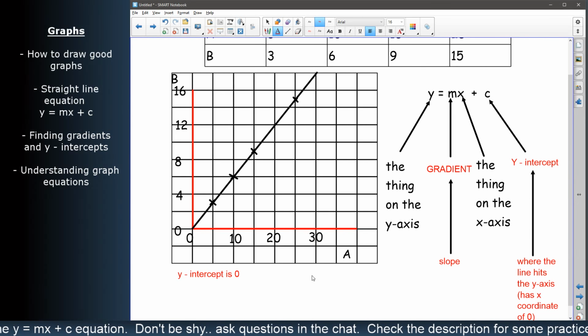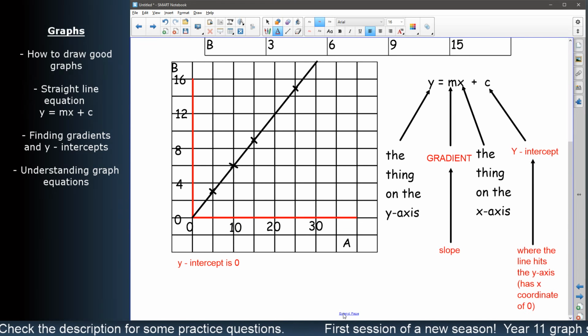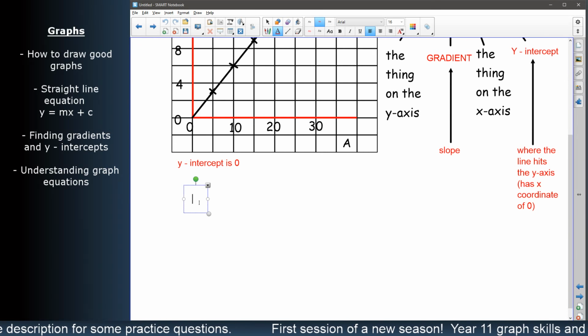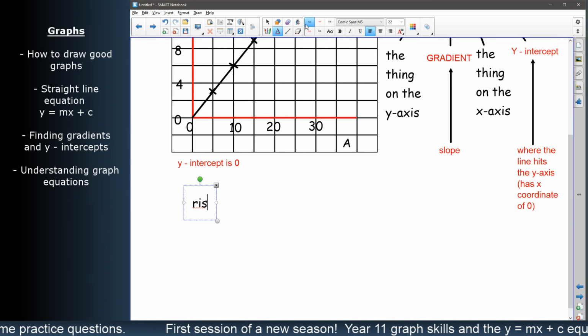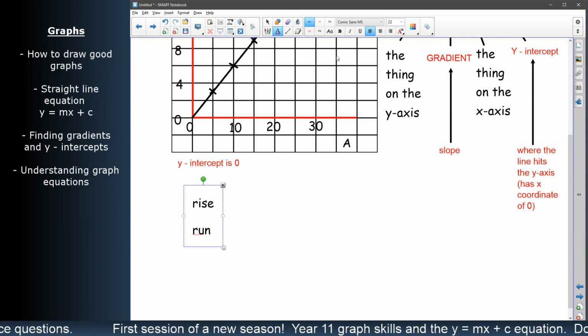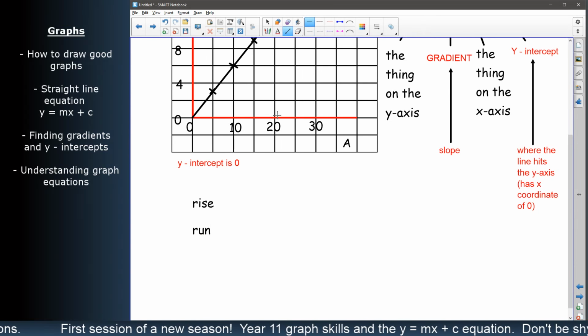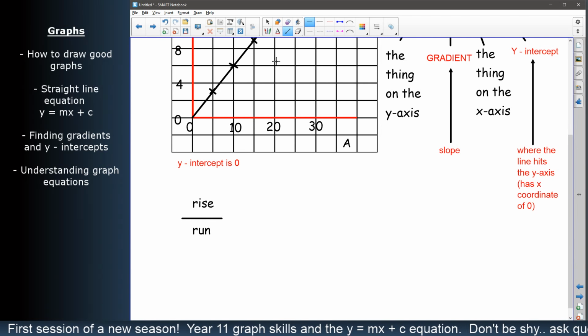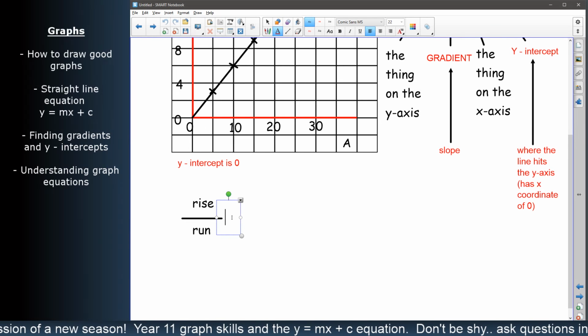That's nothing. Whereas somebody told you they've gone up 500 meters over the course of a quarter of a mile. Okay, well that's certainly more impressive. It's in fact like 28 times more impressive than the guy who was just going up a gentle uphill. And that's the thing. So what you're doing is comparing how far you go up with how far you go across. So one might say that you're comparing the rise, and you're comparing that to how far you've run across. When you compare things mathematically, you tend to do them as a fraction, so you divide them. So the slope of the graph is your rise divided by your run.